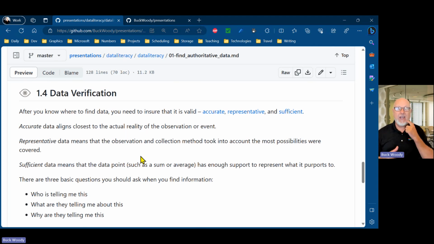Secondly, is it representative? If I go right down the street from my house and say, hey, how do you like pizza? And I ask 10 people, and they go, oh, yeah, it's fine. And I report back, hey, everybody likes pizza. You should immediately ask the question, how do you know that? And what they should respond with is, I asked a lot of people and they told me that. And which people, where are they? Are they in China? Are they in the US? Are they in Guatemala? Who are they? Males, females, young, old, different races, different genders? We have to make sure it represents the thing.